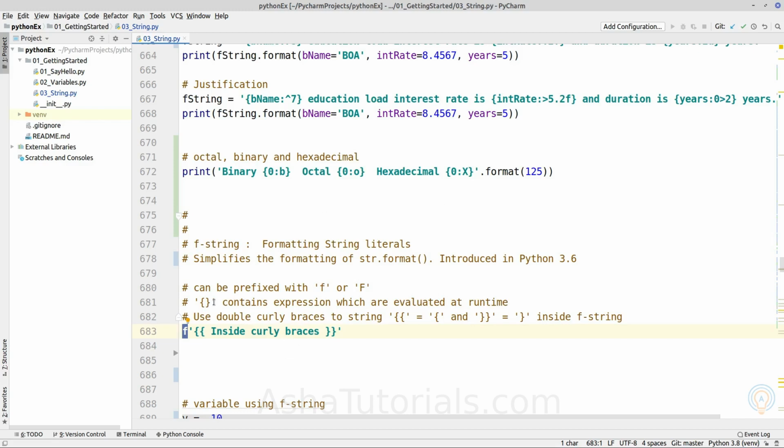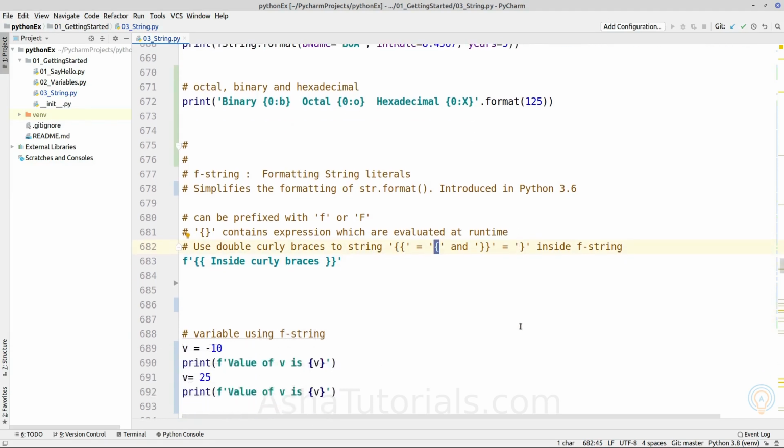To print curly braces inside formatted F strings, we use double curly braces to print a single curly brace. That is an escape character.